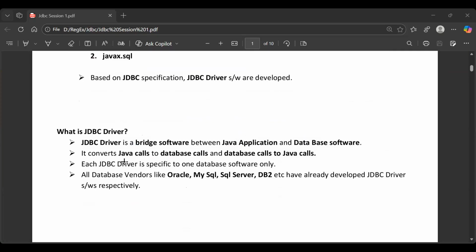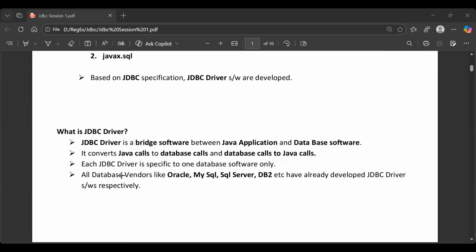So how do we have communication? This driver software takes that responsibility. It works as a translator or converter, that's why I say it's a bridge.